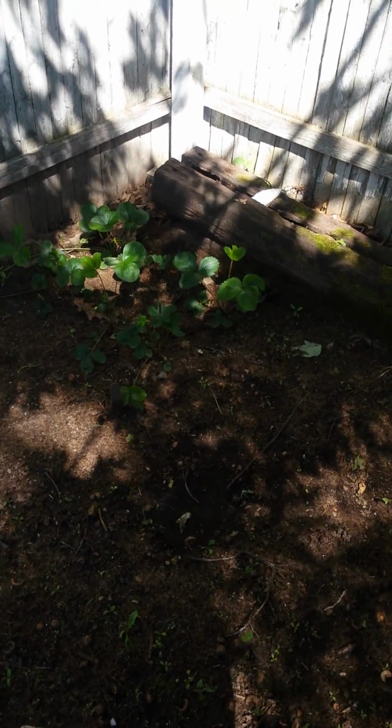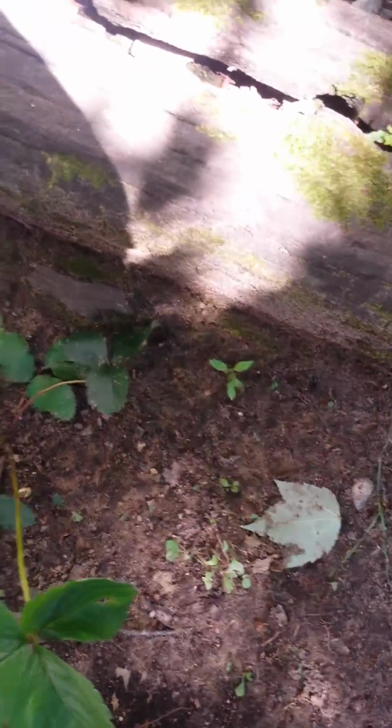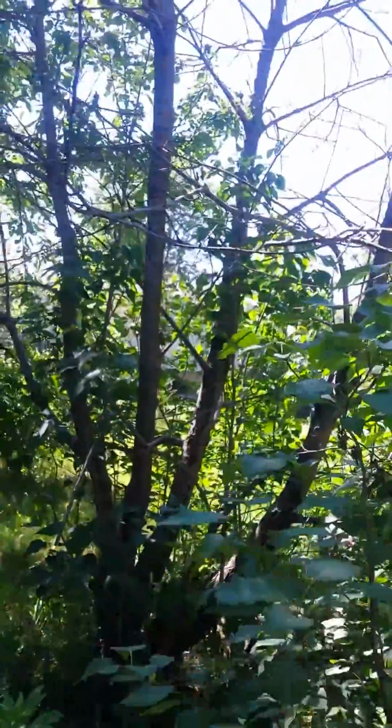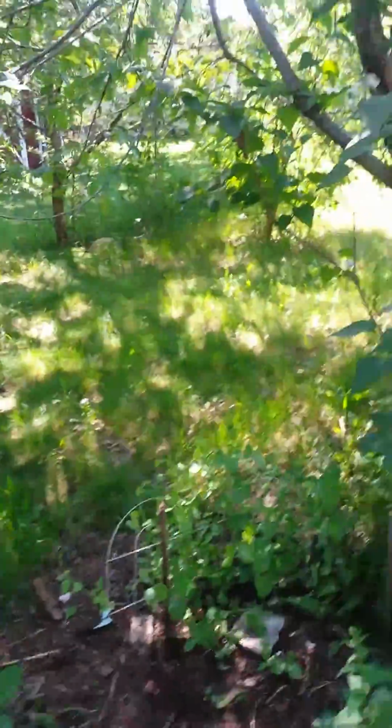And try not to hurt anything here, but these little guys are gonna be the death of me. And I love animals and I don't like killing things, but I should call them insects, but they are a big nuisance. I mean, their leaves are turning like that. And this was a cherry tree, and I'm pretty sure it's dying because of them.